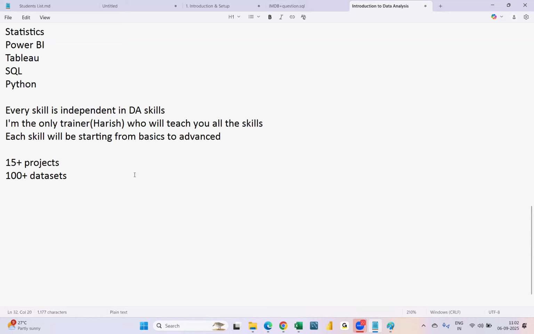But this job is a different thing. You need to have the practical side of the knowledge. That is what I am going to provide you here. The skills that I'm going to teach, everything is on a real-time basis. The projects, the examples, the tools which we are going to use, everything I am going to help you with.